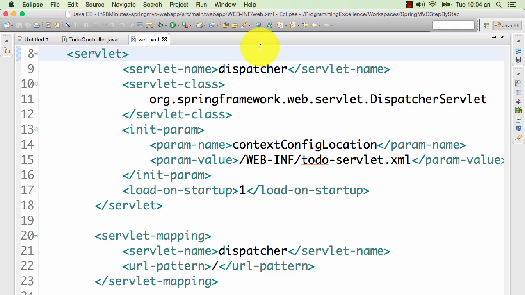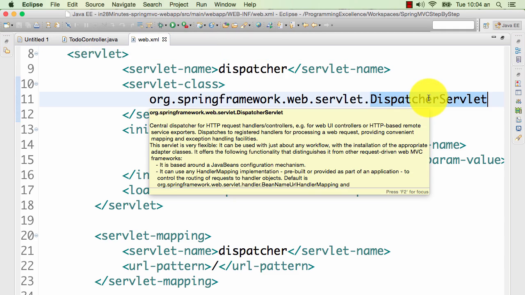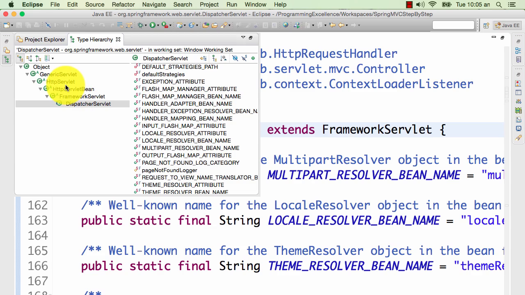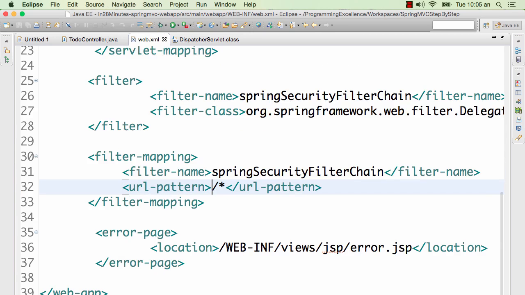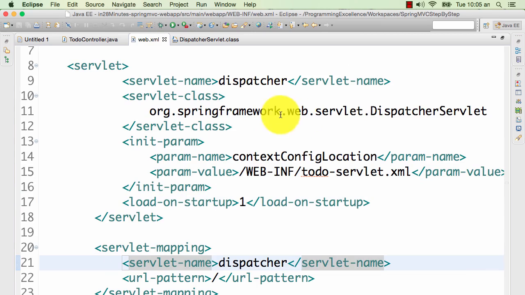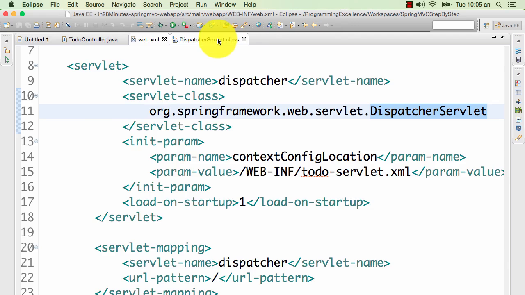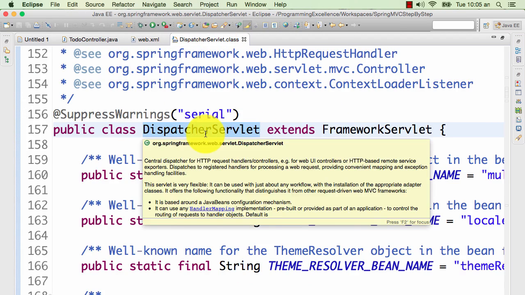What we are looking at right now is an example from our Spring MVC project. You are looking at the configuration of the dispatcher servlet. This is a Spring MVC servlet. If you look at dispatcher servlet, it extends HTTP servlet, so it's basically a normal HTTP servlet. But when we are using Spring MVC, this dispatcher servlet acts as the front controller. So all the requests which come in always go through the dispatcher servlet. If you look at web.xml in any of the Spring MVC applications, the only servlet which would be configured is the dispatcher servlet, because all the requests would go through it.